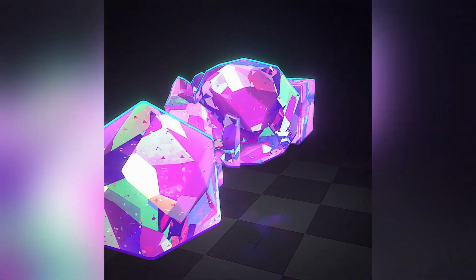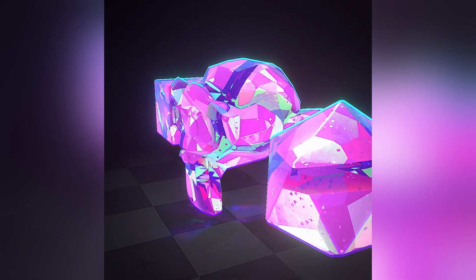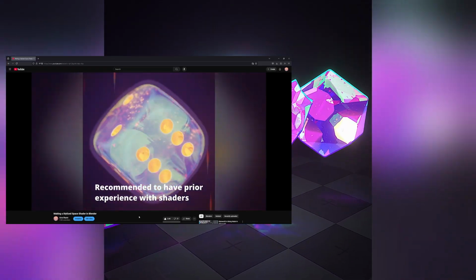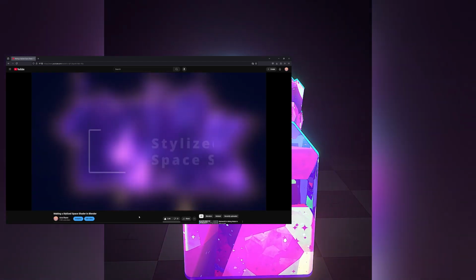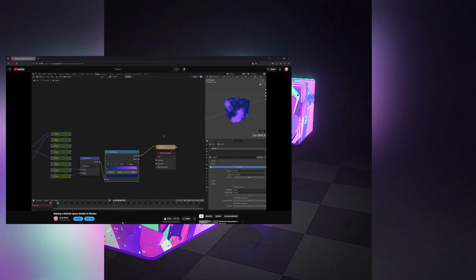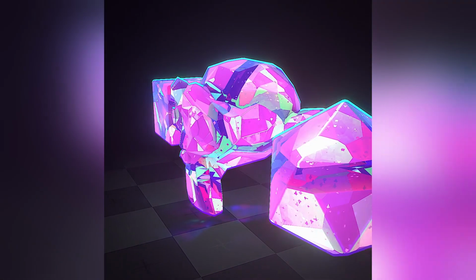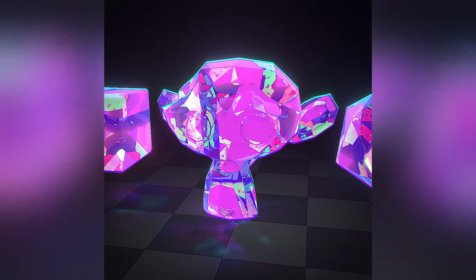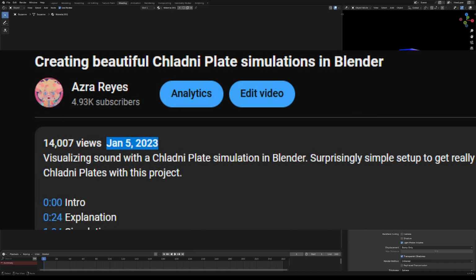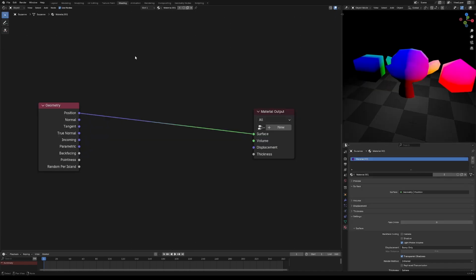For anyone who's seen my old stylized Galaxy shader tutorial, I made that back when I didn't have a mic and it's sort of more fast-paced. A lot of people struggled to follow it, and instead of recreating a newer tutorial, I decided to recreate this more recent shader I made that uses a lot of the same techniques and some new techniques. I know it's been a while, videos aren't exactly my forte, but I wanted to try making a tutorial for this.